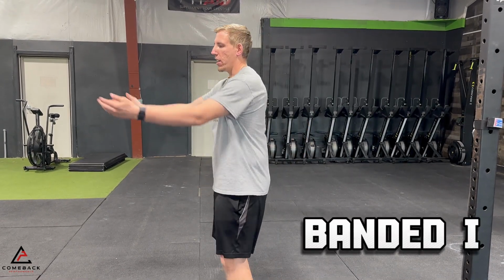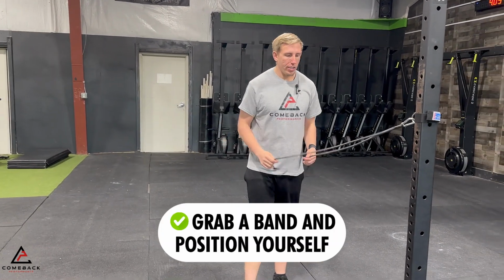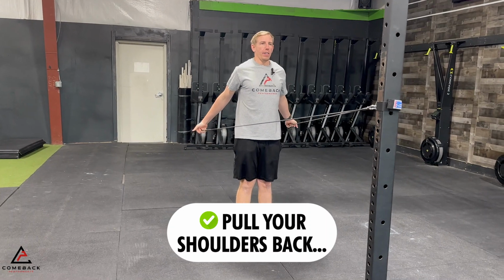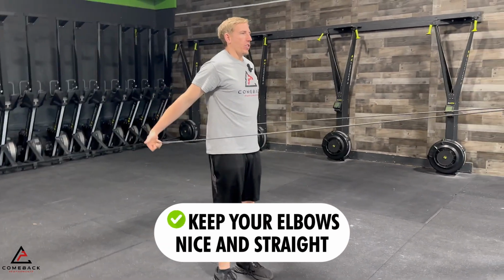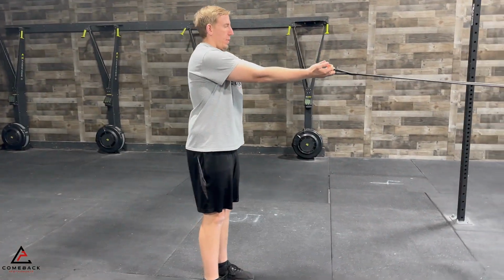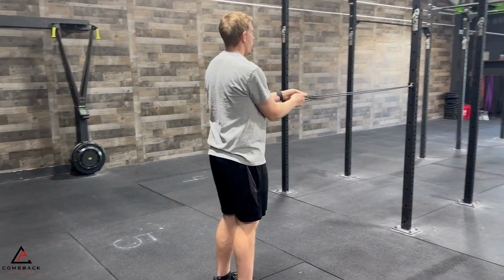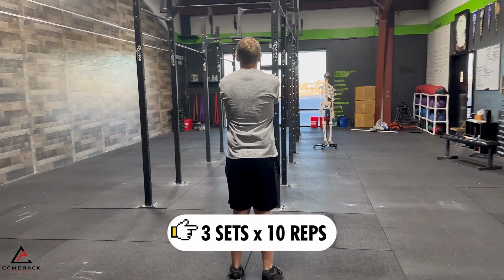Our next exercise is called a banded eye. The goal of this exercise is to bring our arms back like this and to get engagement underneath our shoulder blades. This in turn will help offload our shoulder in the front. So what you're going to do is you're going to grab a band just like this. Palms are going to be up and you're going to pull your shoulders back just like that. Hold for a few seconds, come back out of it. You want to keep your elbows nice and straight as you're doing this exercise. So I'm coming here, holding a couple seconds. You should feel a nice burn right here if you're doing it correctly. Just like that. Hold for a few seconds, back out of it.